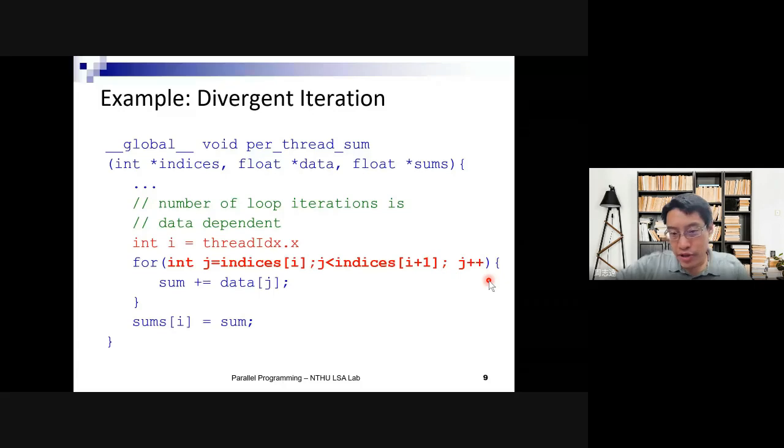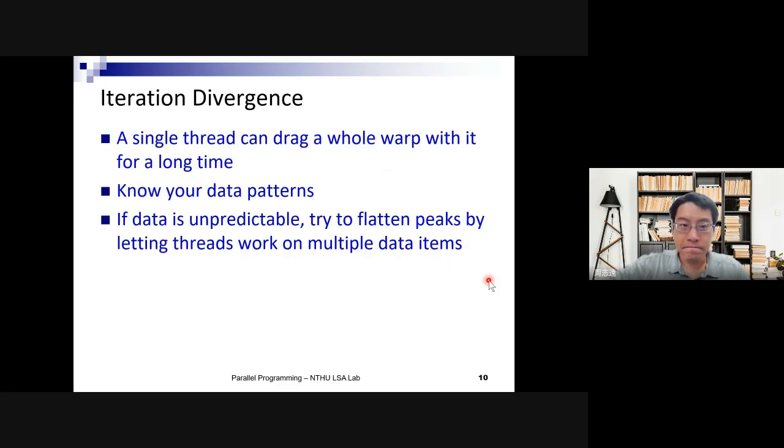But like the example here, sometimes it's hard to do, especially if you ask the threads to do different amounts of computation. That's why we said that for most CUDA programs, we want to make sure the load is balanced. Furthermore, we hopefully want all the threads to execute the same instruction at the same time, so you will never suffer from the warp divergence problem. At the end, it's about knowing your data pattern and dependencies well, and then seeing if you can exploit those patterns and avoid performance degradation.